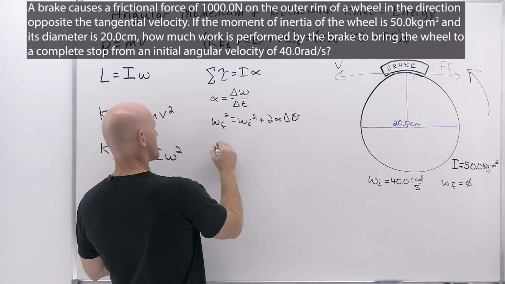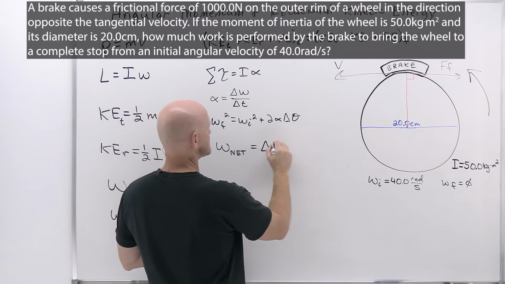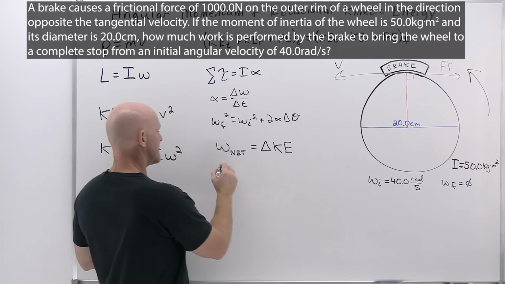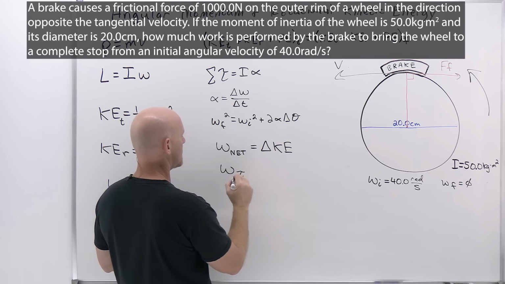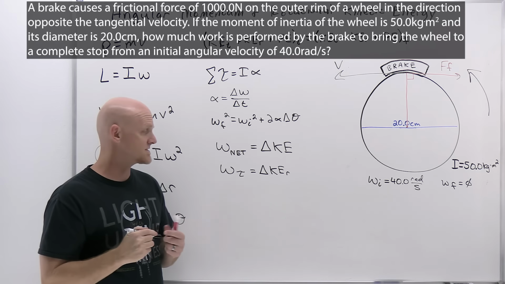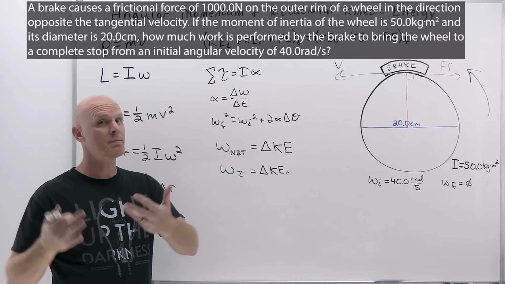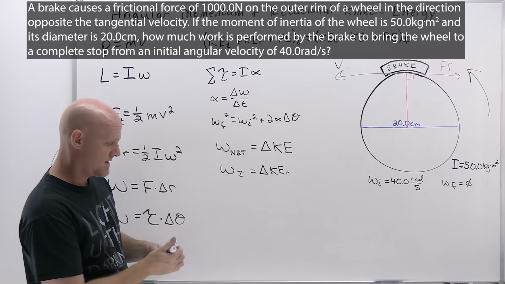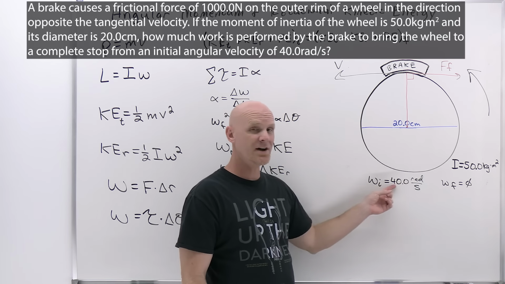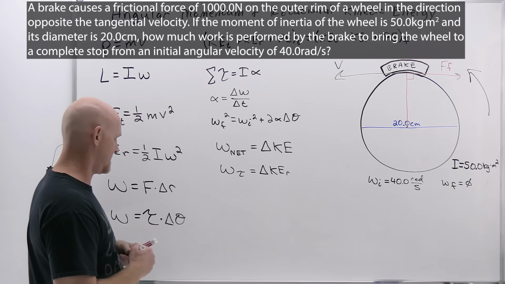You guys learned the work-energy theorem, or work-kinetic energy theorem, and you learned that the net work on an object is equal to its change in kinetic energy. In this case, there is a rotational equivalent: the net work performed by torque is equal to the change in rotational kinetic energy. That's ultimately what we're being asked: what is the work performed by the friction? In this case, it's the work done by a torque due to the friction of the brake. We can just figure out the change in rotational kinetic energy, which is really straightforward because we have the initial and final angular velocity, we have the moment of inertia, and it's much simpler plug and chug here.